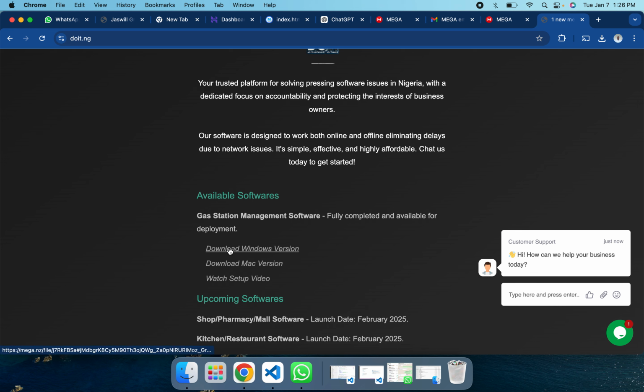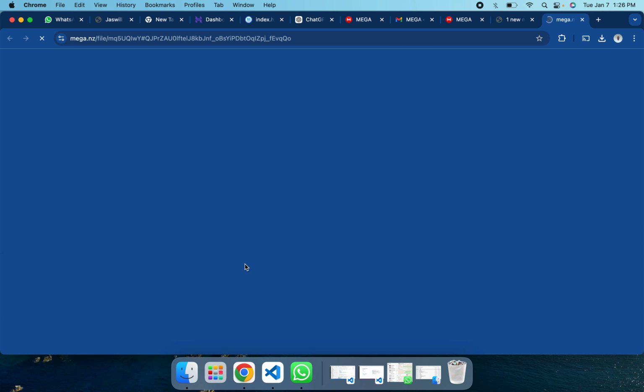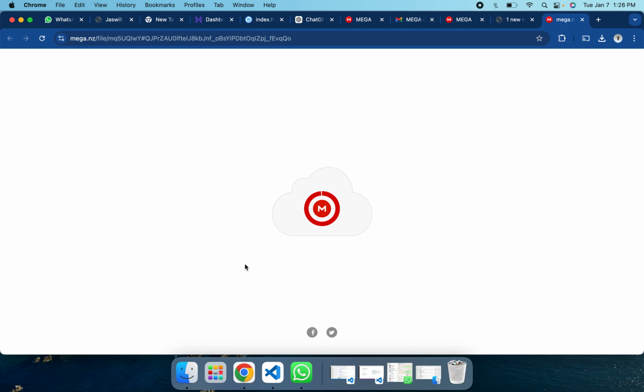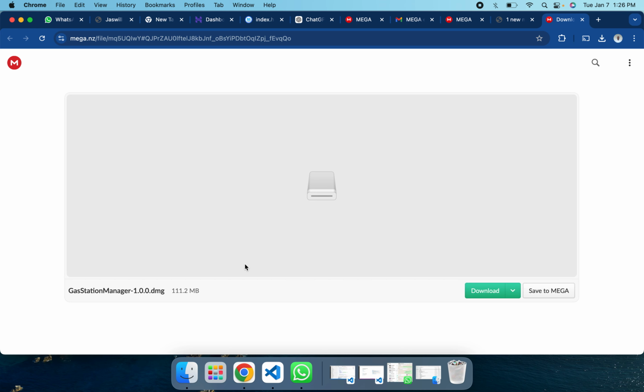So you go to the download option. If you are using Windows, you click on Windows version. If you are using Mac, you click on Mac version. Me, I'm using Mac, so I'll click on Mac version. This is the Mac version.